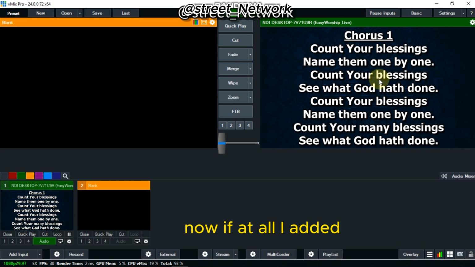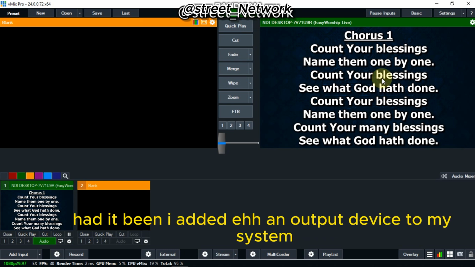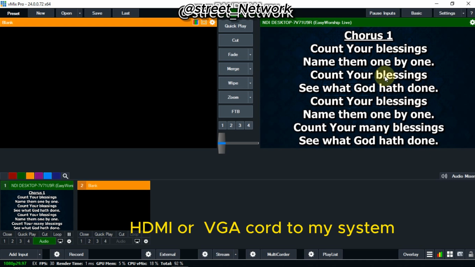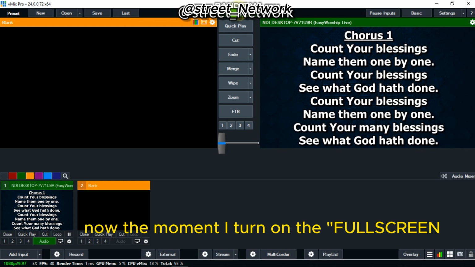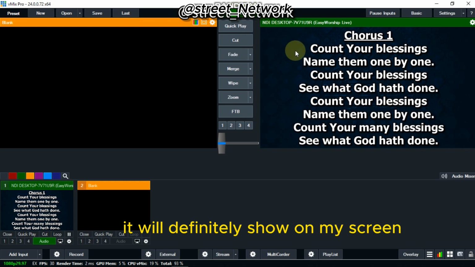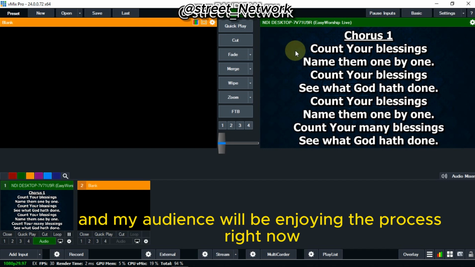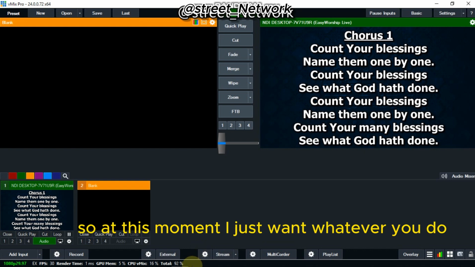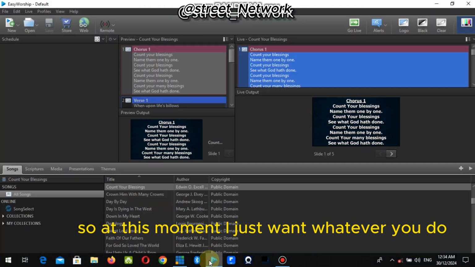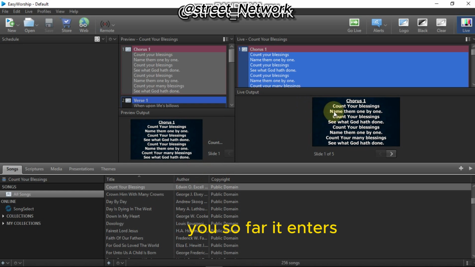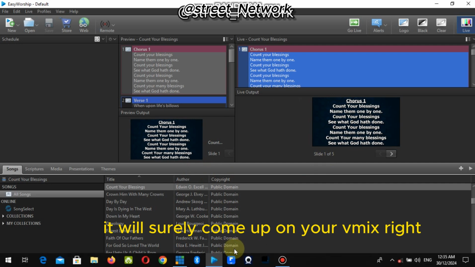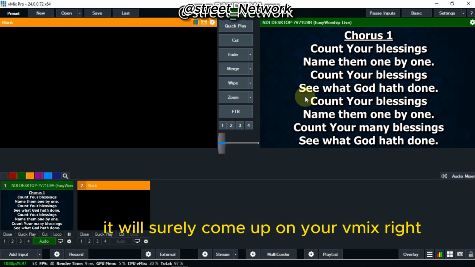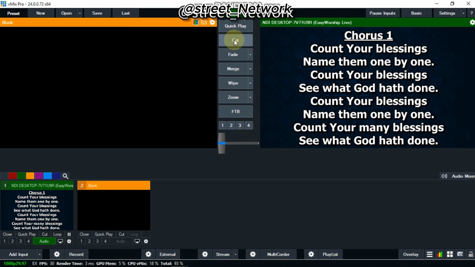If I had added an output device to my system, HDMI or VGA cord connected to the screen, the moment I turn on the full screen, it will definitely show on my screen, and my audience will be enjoying the process. So at this point, whatever you do here, so far it enters your live output screen, it will surely come up on your Vmix, right?